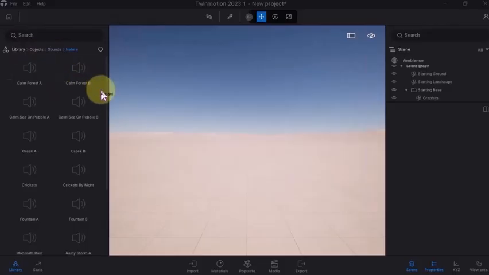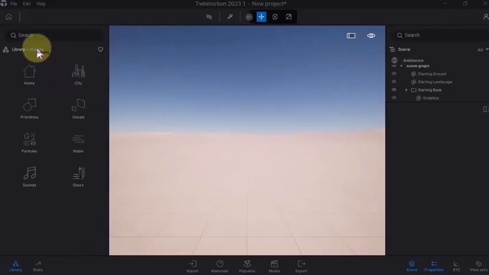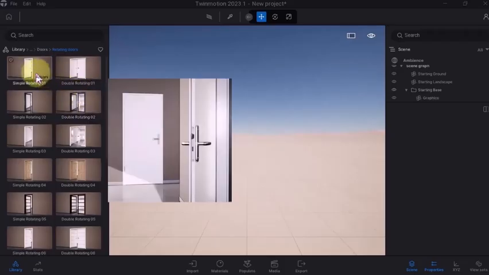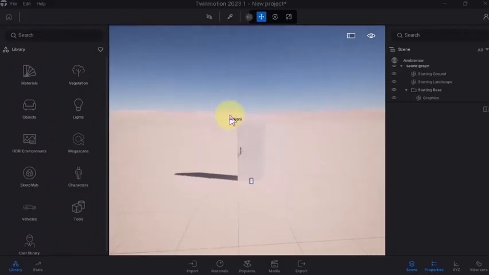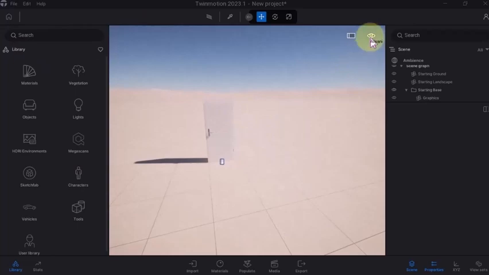So in this section we have access to different sounds. We come to Object section again, and the next section is Doors, which have interesting features. There are prepared doors and you can place them in your project. If you have worked with Unreal software, there is a blueprint which you can code for the doors.